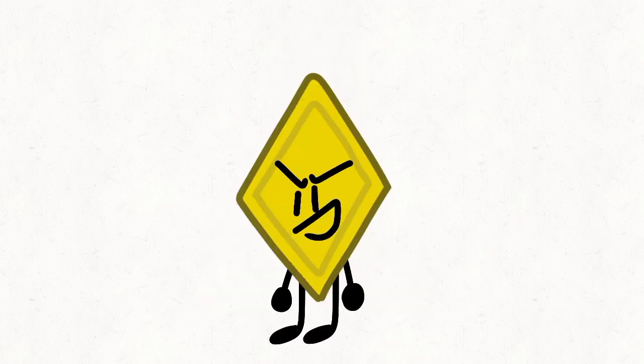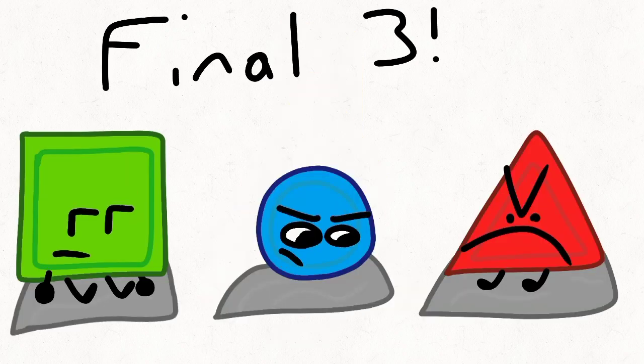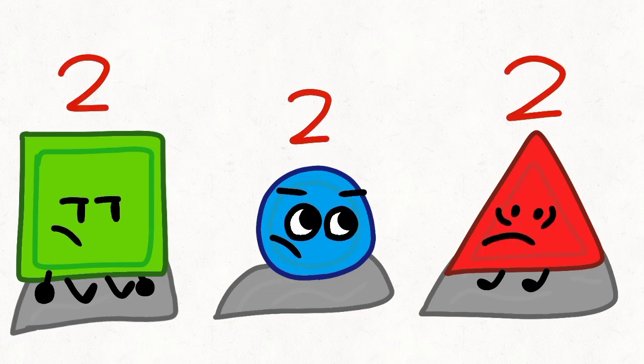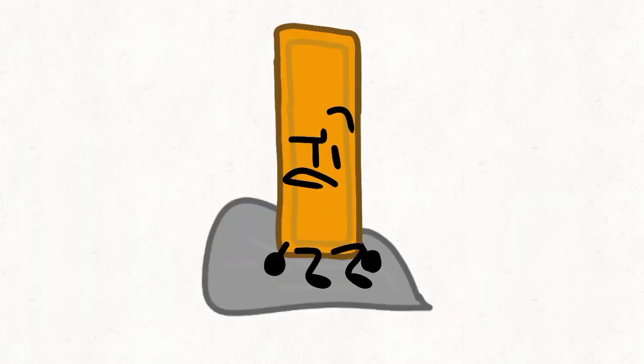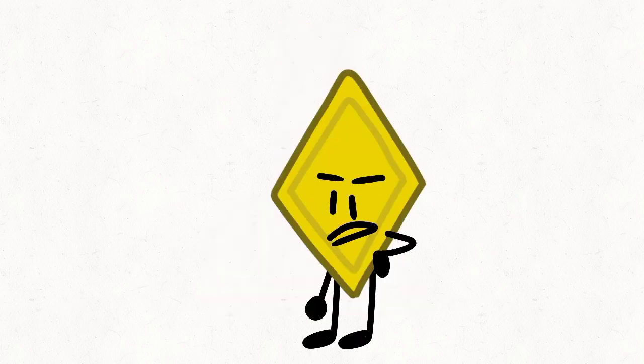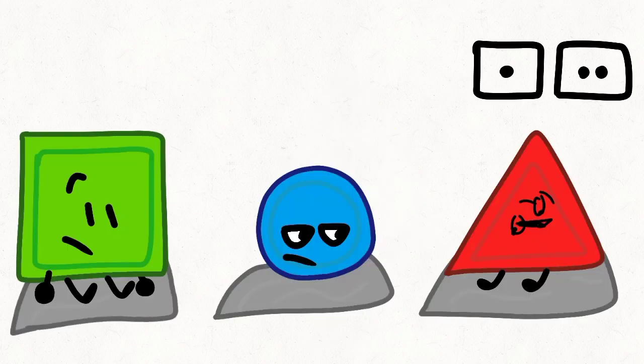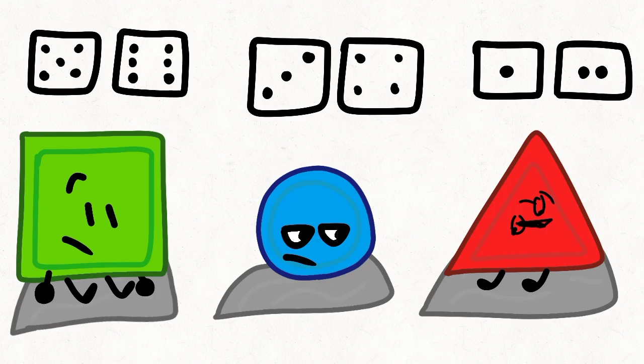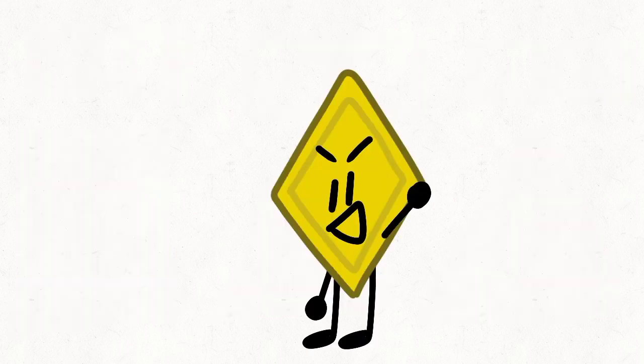Anyways, we're now down to the final three, and I must say it was a pretty close vote. But how close were the votes? Zero, zero. They all tied. Wait, so if they all tied, then that means they're all eliminated and that means I win? Oh no, we'll just do a tiebreaker. And the tiebreaker is a dice roll. One to two will be Triangle, three to four will be Circle, and five to six will be Square. Let's get rolling.